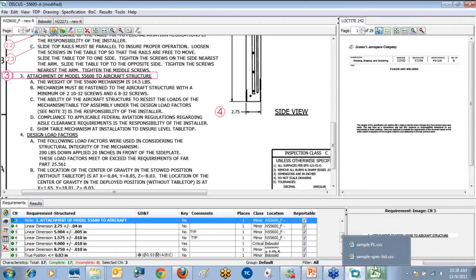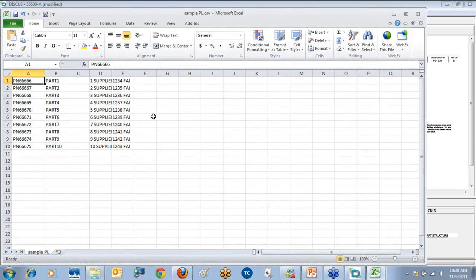Or I could create a CSV file. Now, I created this previously. It's just an Excel, but you save it as CSV. You could put in your part number here, your part name, and I'm going to change that to Bolt. Well, it'd be nice if I knew how to spell. There we go. Oh, I'm sorry. Keep messing up, don't I? Okay. I'll be PN. There we go. I want to modify this a little bit. Change it a little bit.